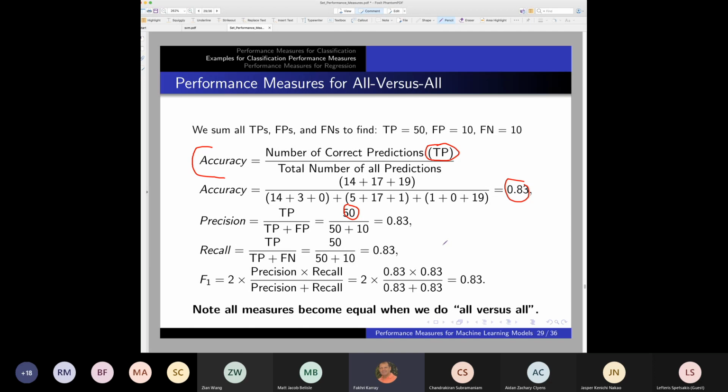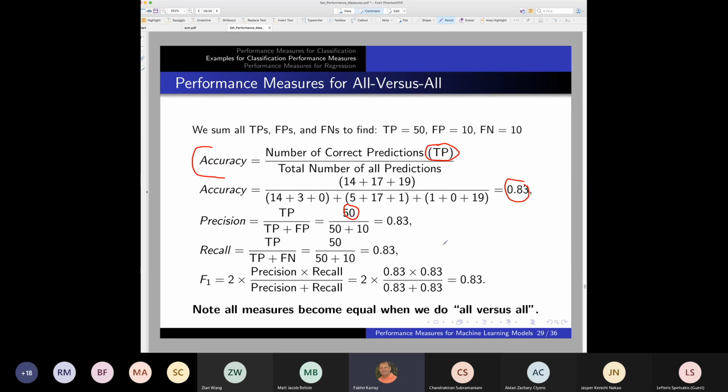So if you find one of the measures for all versus all, then it leads to every other metric. But it is not a very well used characteristic. I mean, although it is easy to compute here, it's not very well used. It doesn't give us a lot of information about a particular class, how it was classified versus other classes. Okay, so that's one note about one versus all and all versus all.